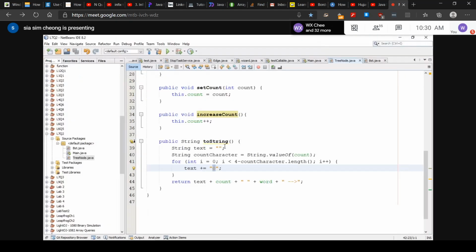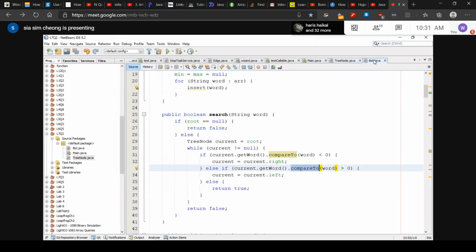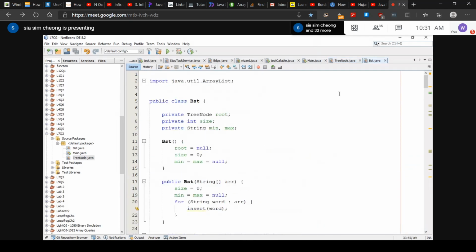So in this toString, I will concatenate the 0 in front of the count by checking its length. And this is the BST class of our implementation.